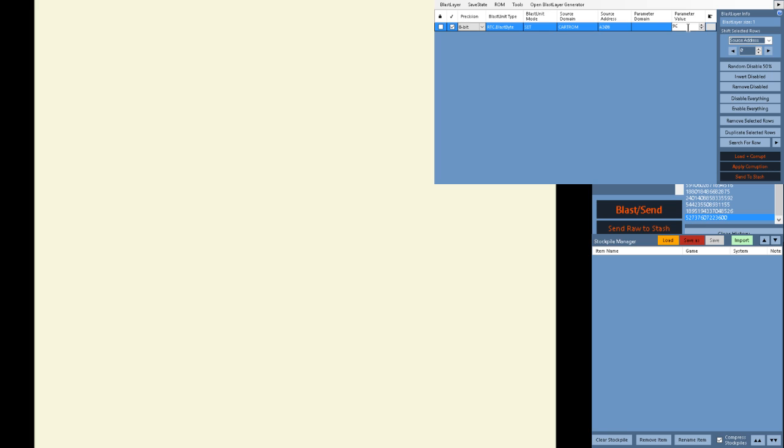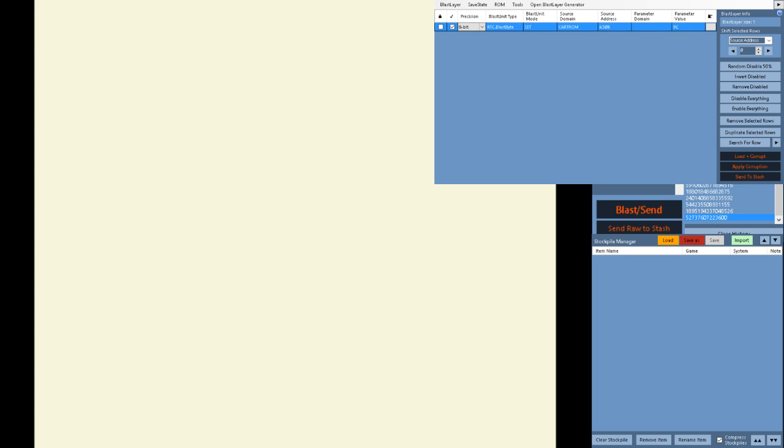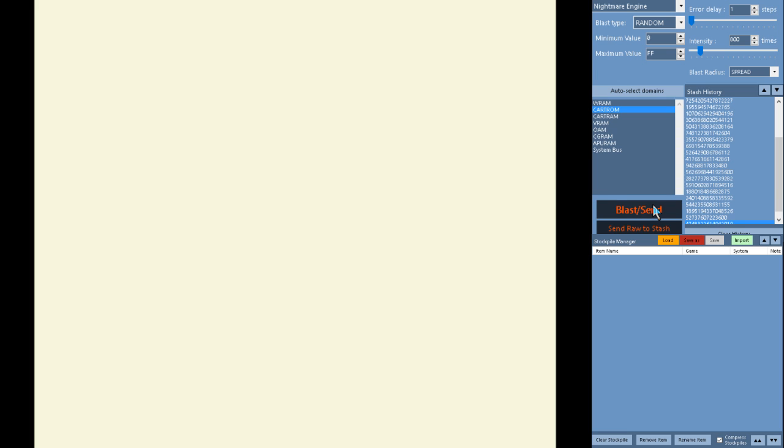And since 9C is kind of a large value, going through and changing the parameter value to a whole range of stuff like 0, F, max and min values, or any random value you can think of, like 12, 42, or whatever, can take a long time. And we don't necessarily have the time to test each iteration of this parameter value. What we can do is rely on randomness once again to change that value. So we're going to re-roll this corruption.